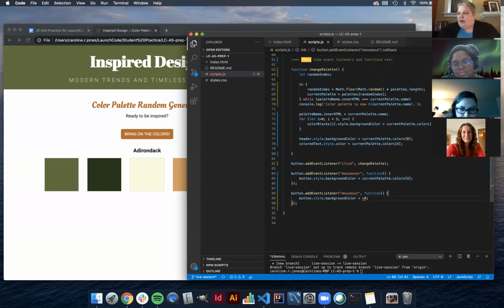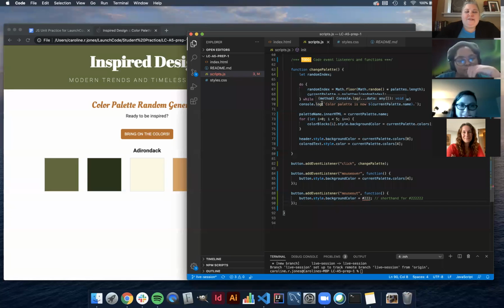And then we're just gonna change it back to what it used to be. And you can check the CSS file, but it's just gray, that gray, 222, which is shorthand for 222222. When you're working with grays, it's real easy to do that, or anything else that's just doubled up. The original 256 colors that we were only allowed to use back in the year 2000. Things were considerably more boring before we had access to 14 million colors, let me tell you.